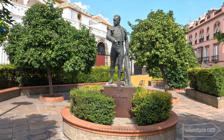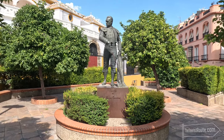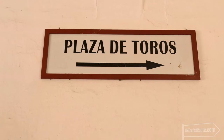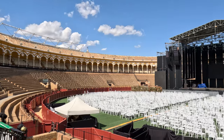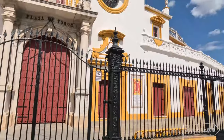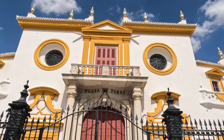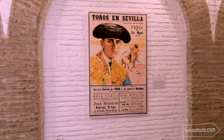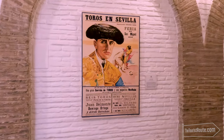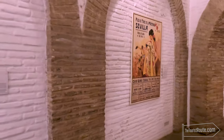The Plaza de Toros is an iconic bullring that has played a significant role in Spain's history and traditions. Located in the heart of the city, it is one of the oldest and most renowned bullfighting arenas in Spain. With its Baroque facade, its history dates back to 1761 and it can hold up to 13,000 spectators. It is obviously a controversial sport which many don't feel should belong in a modern Spanish society, but others see it as a part of a deep-rooted Spanish tradition which has helped to shape their country.